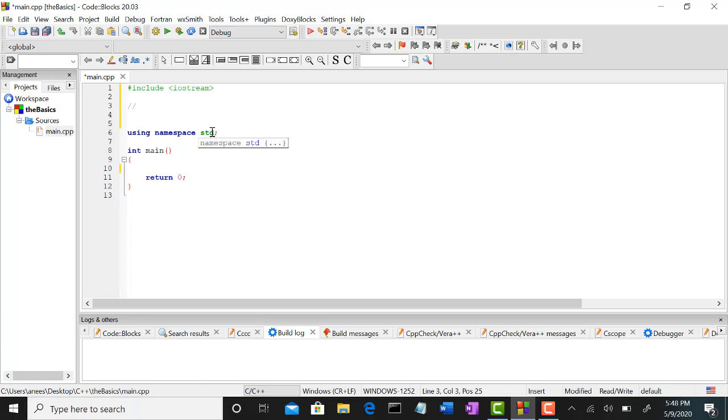Now let's say there are two types of comments. These comments where I write, this is a C++ program.